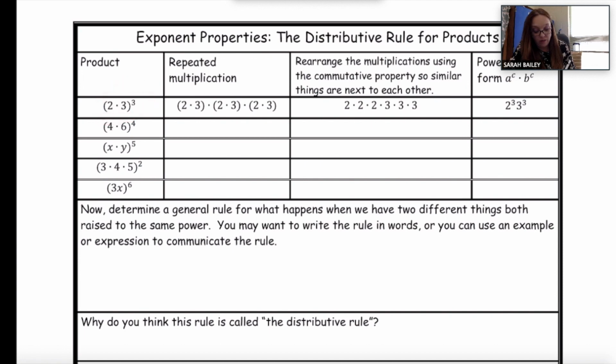So see how they've expanded it out. That means 3 groups of 2 times 3. And then because it's all multiplication, the parentheses can be dropped. So the parentheses were dropped and they rearranged the numbers. So they put all the 2's together and all the 3's together, because remember, it doesn't matter what order you multiply in. So we have 3 2's and 3 3's. So that's where the 2 cubed and the 3 cubed came from. And that's it. So let's try another one.